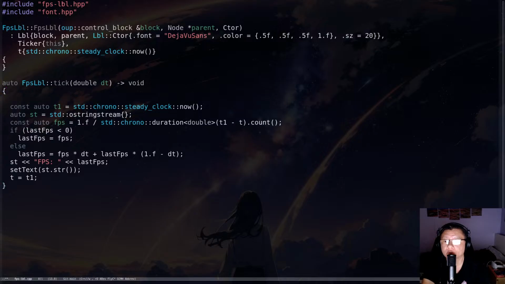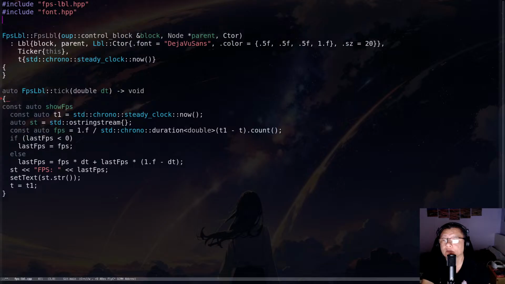So I'll just do const auto show FPS, glue settings.hpp, settings get inst dot show FPS.